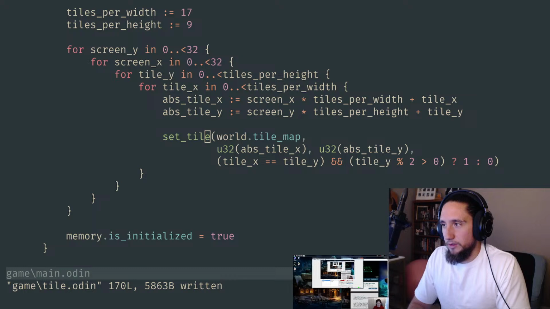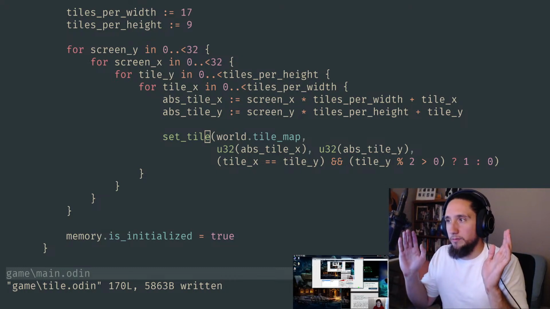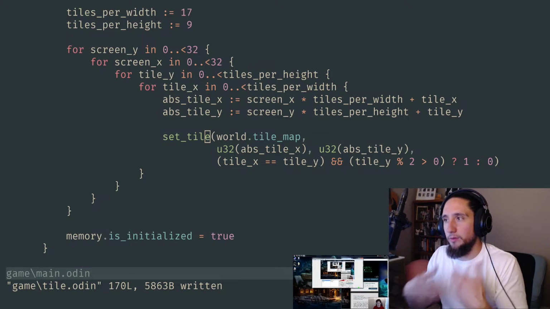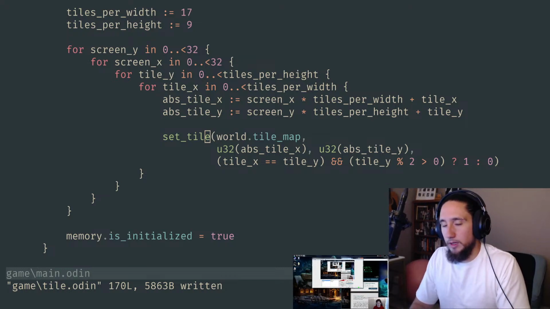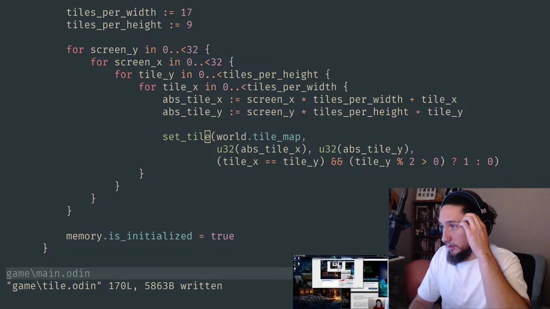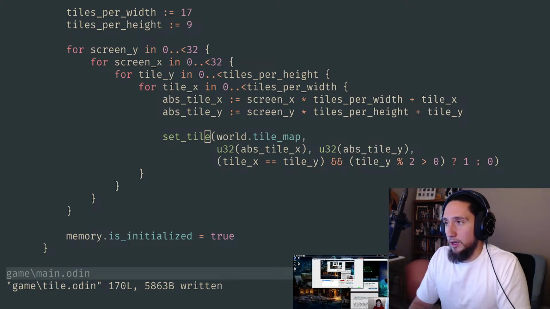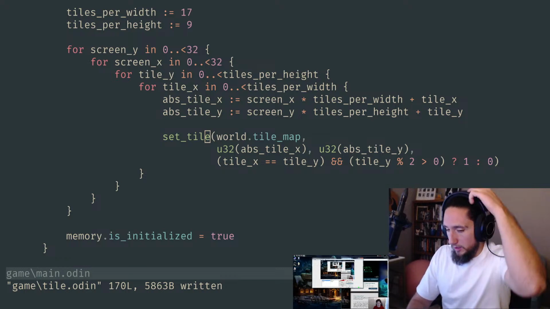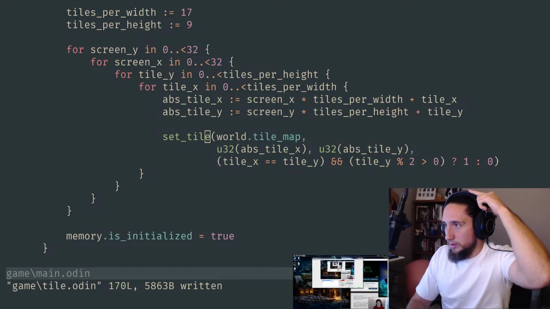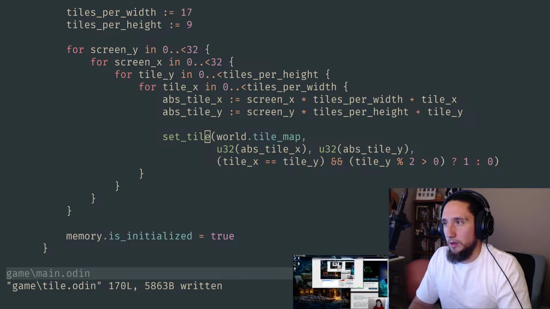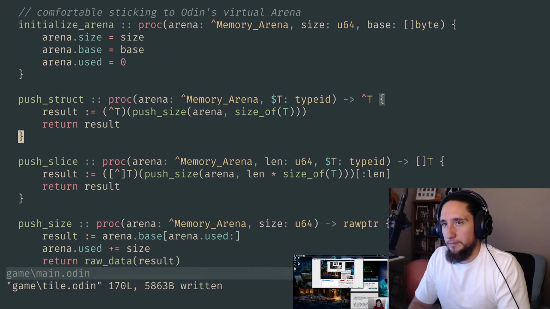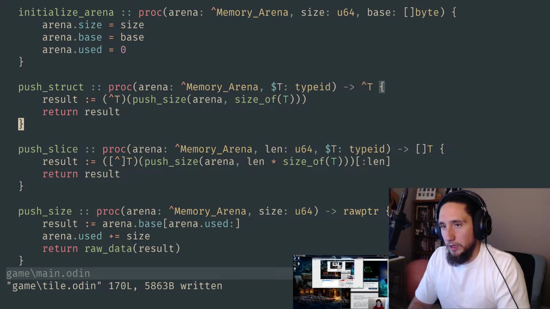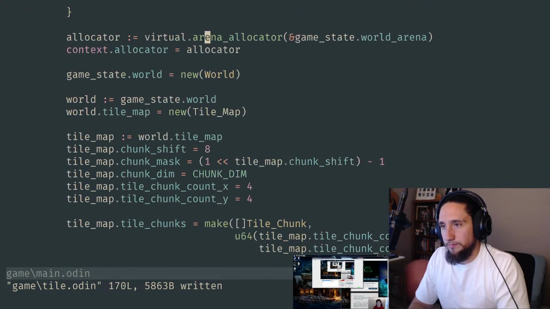Yeah, it always works until it doesn't. If it all of a sudden stops working and blows up, then we can troubleshoot that and try and figure out a way to make the virtual arena that Odin gives us work. It'll get dicier as time goes on, and I'm having to pull out structs from that arena where all the entities are stored and things like that, but I think it'll be okay. I think I'll find a way around, and if not, I still have this handmade arena code that I can fall back on if I absolutely had to. But hopefully we won't, and we'll be good to go.